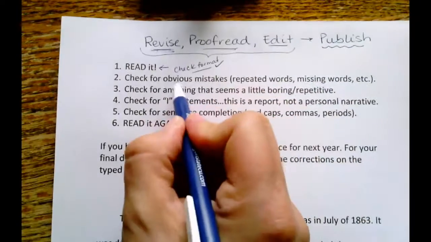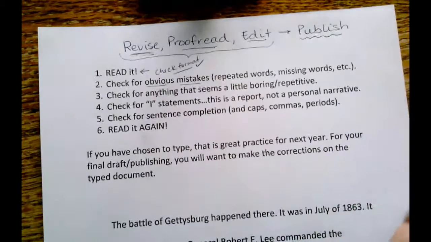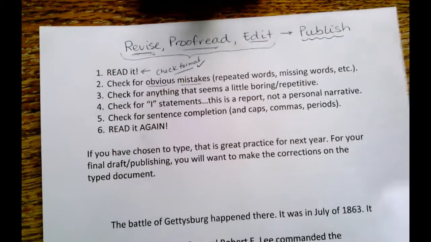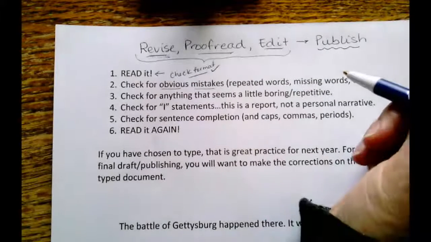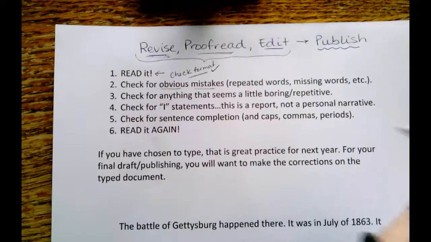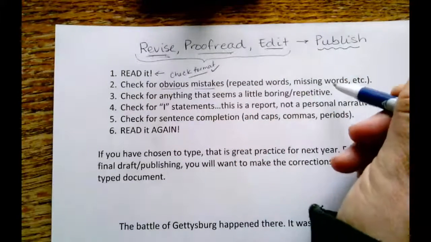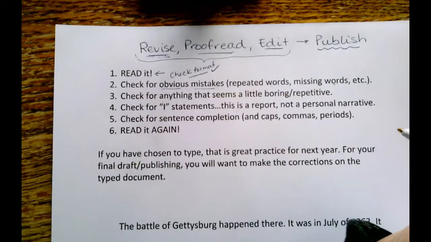Okay, you're going to check for obvious mistakes. Maybe you misspelled a word that you know how to spell, and you could fix it because you were just going quickly. Maybe you used the wrong there, or there. Something like that. So fix those things. Repeated words, missing words. That happens a lot, where we might be getting distracted, and so we write a word twice. I do that a lot. When I write, I'll write the same phrase 2 times because I'm not paying attention.